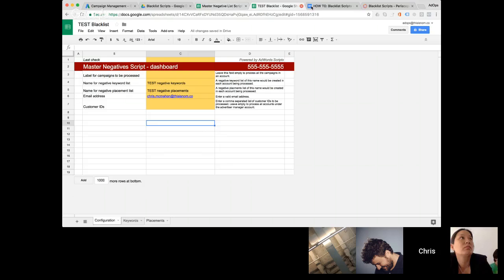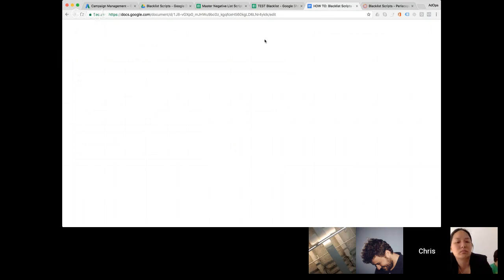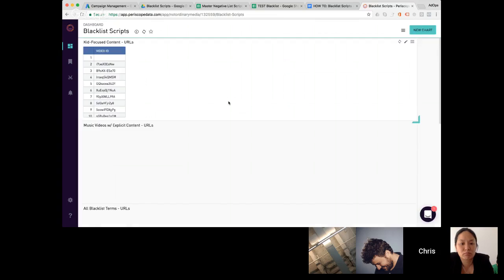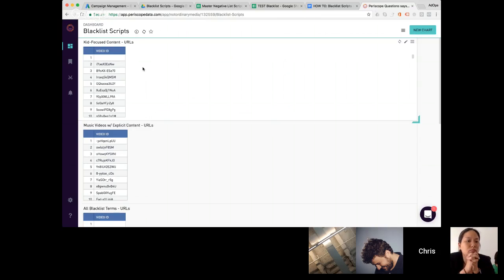So that covers the first few steps. One thing to keep in mind is that when we import the data from Periscope up over here, we're only going to be importing the video IDs. There's a small kink in how AdWords handles them, basically including the HTTPS versus not including the HTTPS.